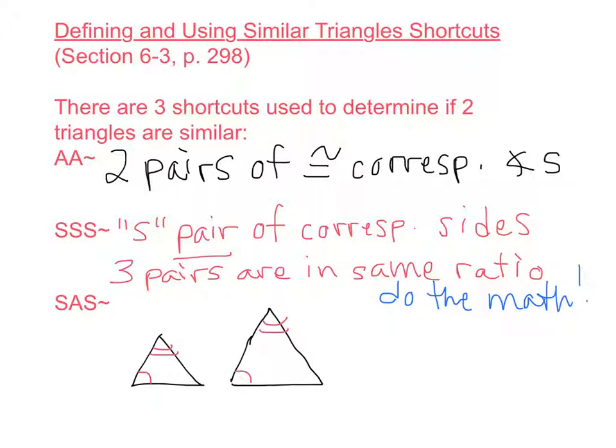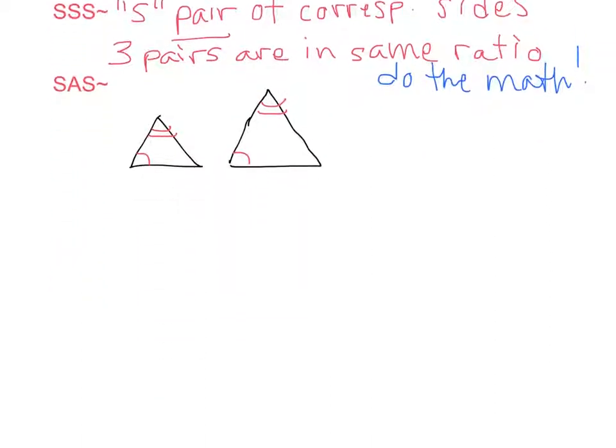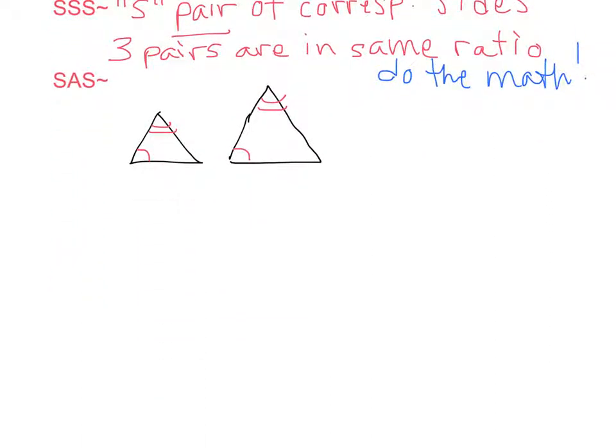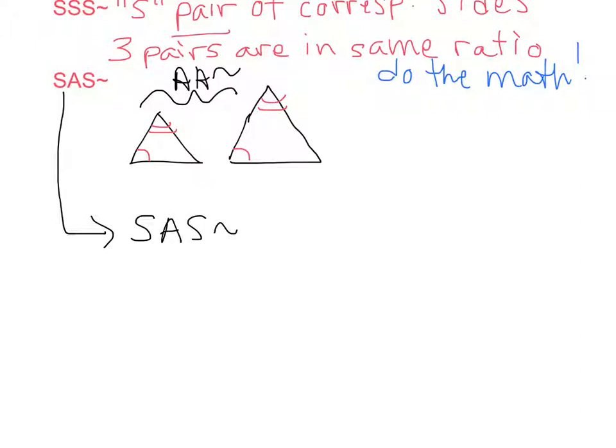Okay, and finally, our last shortcut here is our side angle side similarity ratio. Let me just go ahead and scroll down here to give you a bit more room so that we can see what that picture would look like. So this, of course, is the picture here for angle similarity. Make sure you make note of the correct diagram. And then down here we'll make a note for what side angle side similarity looks like.